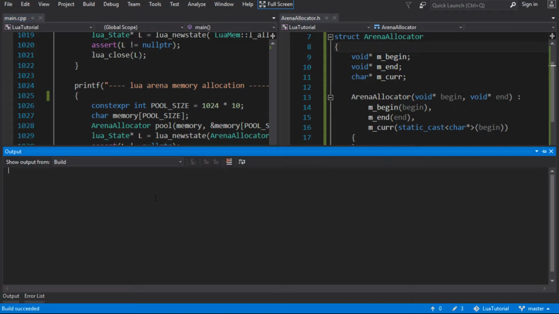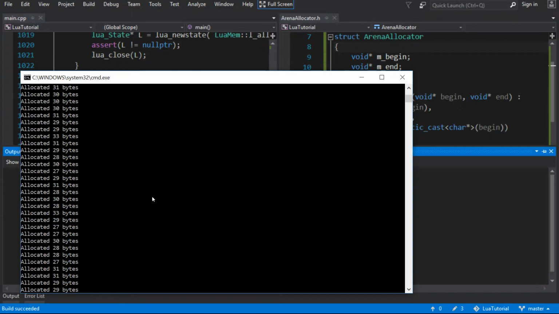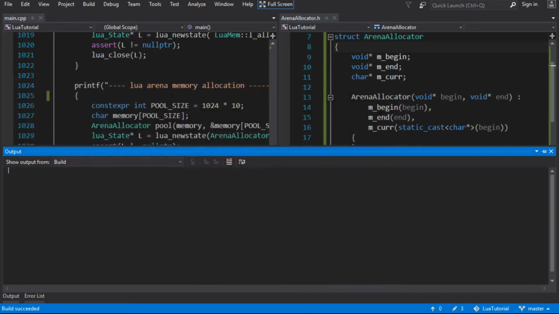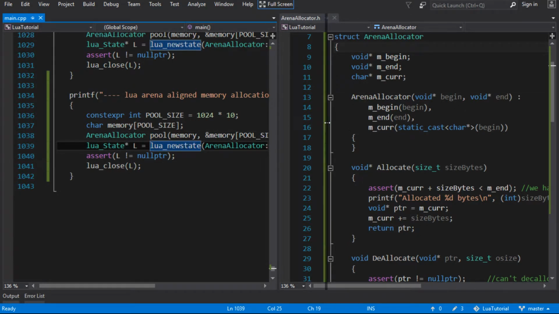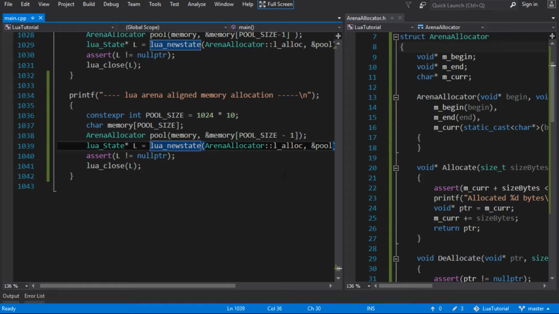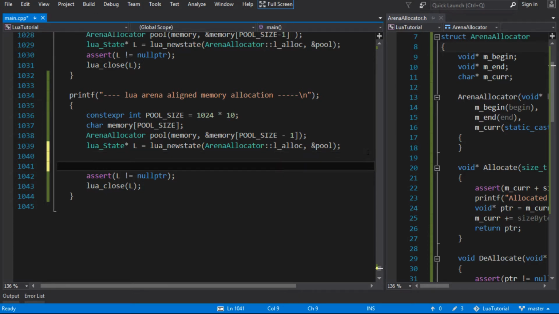Let's just check this still runs. So it's still running, it's still printing out all our allocations. And to demonstrate the point with this particular problem, I need more room because we've got such a big font.